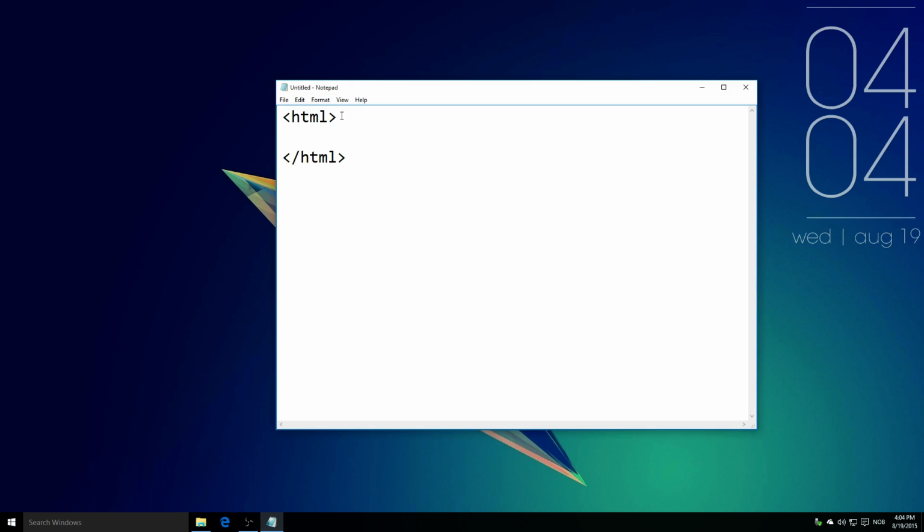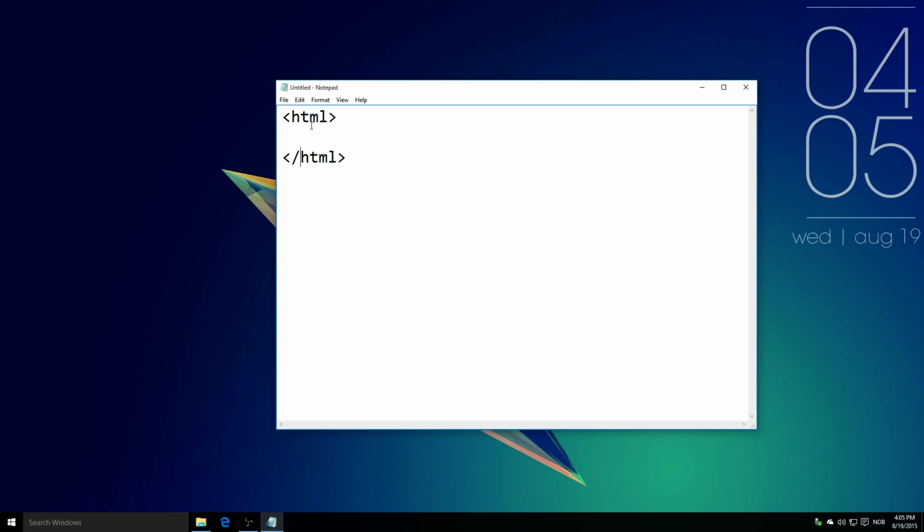The computer wouldn't understand that as a web page. That's why we use HTML tags, so the computer understands and can process it to make a web page. We'll probably learn more about it as we go, because it might be hard to understand right now. But everything we put in between the opening and the closing HTML tag will be our web page.